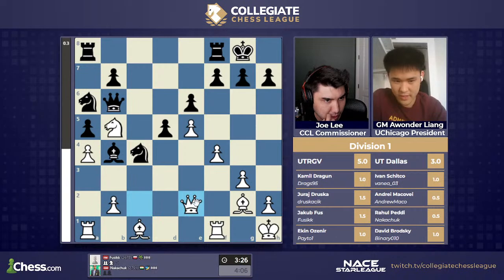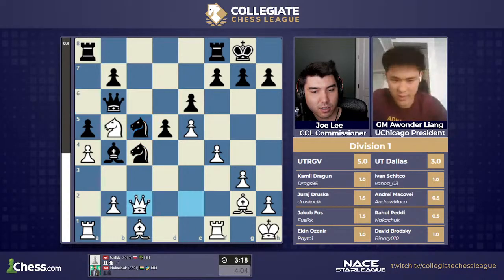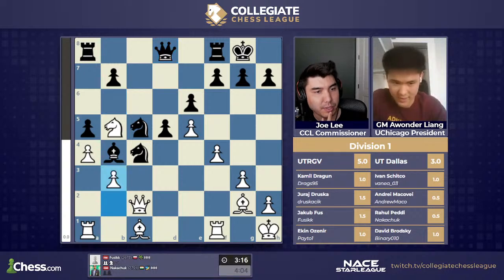So yeah, b3 is still an option. You're saying knight c5 is needed, or what are you thinking? Bishop c5, because if knight c5, white can just go back with queen e2, and you haven't really. Oh, okay. So he's kind of fine with repeating for now. But I think he does have the extra pawn, so he'll probably try and find something else. Okay, queen comes back. Okay. Whoa, he frees the square, does the knight go back to b6?